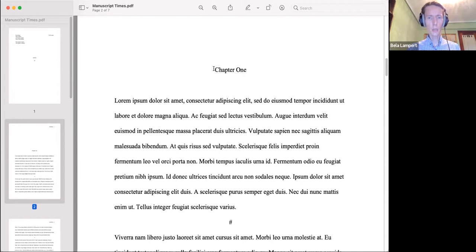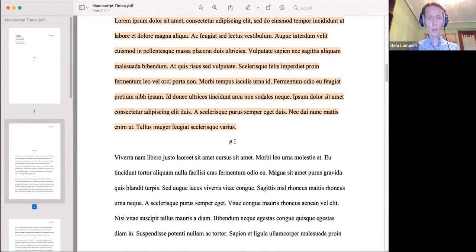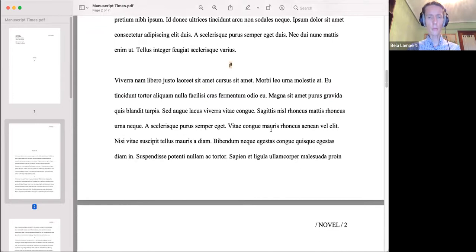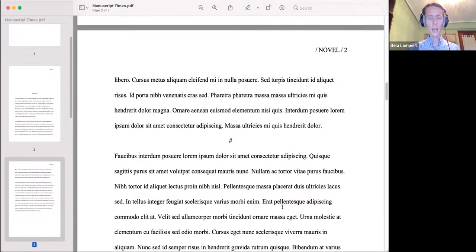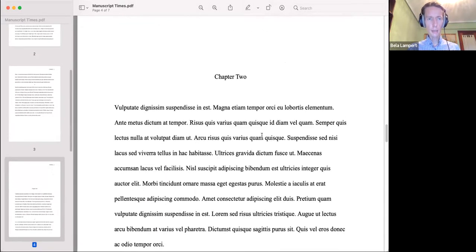It puts Chapter 1. We didn't put that in the project; that comes from the compiler. Then we have the text from our first scene document, then a placeholder between the two documents, then the text from the next document, and so forth. This is how this compile format in the novel template creates your output if you choose the Manuscript (Times) format.